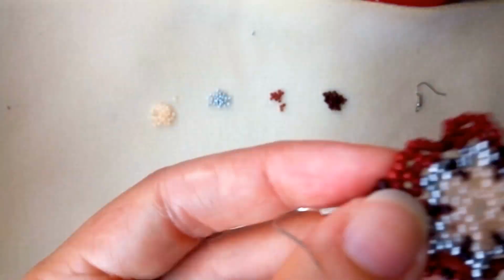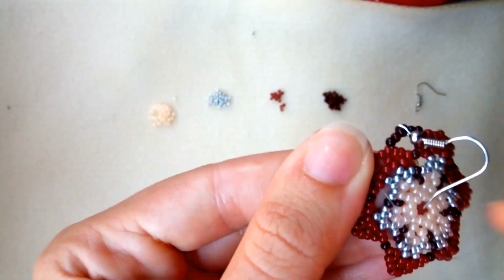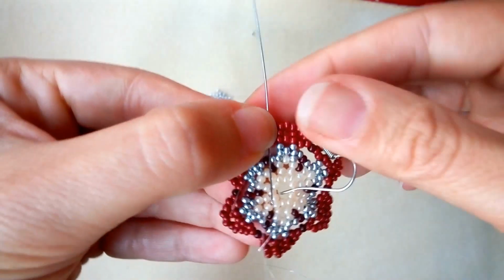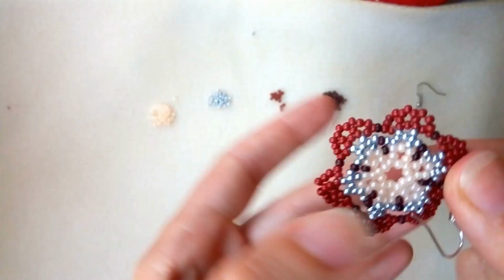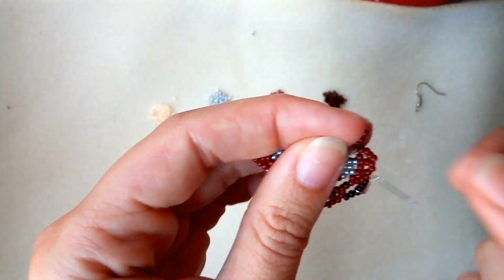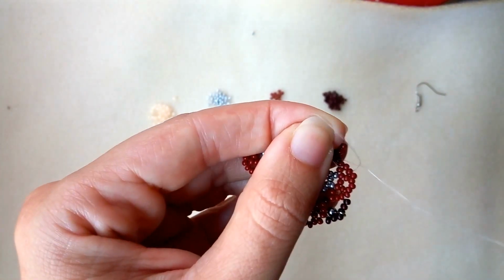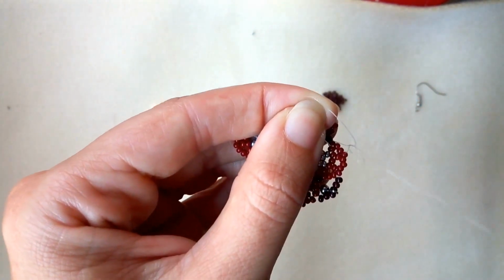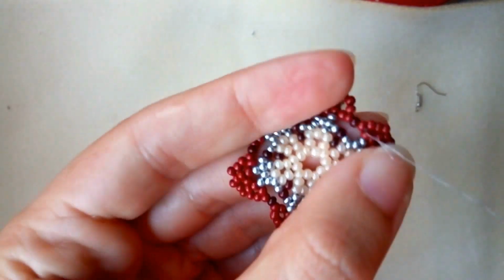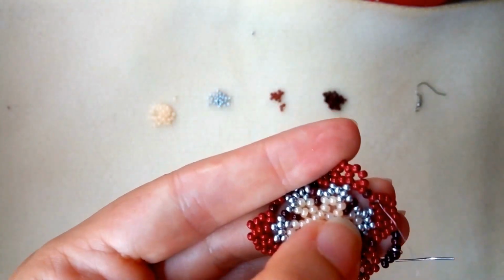and I will make a surgeon's knot. Okay, I'm here, and I will make a loop with my thread like that, and after that I will go 2 times through that loop, so it's once and twice. And then I'm gonna make sure I'm between 2 beads, exactly between them, and I'm gonna pull tight, really tight.